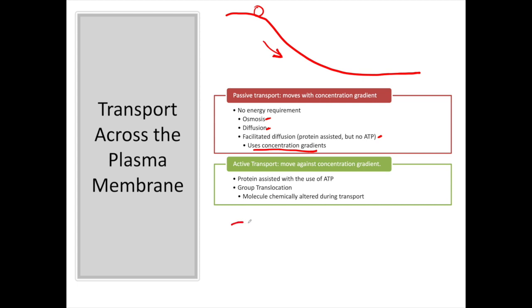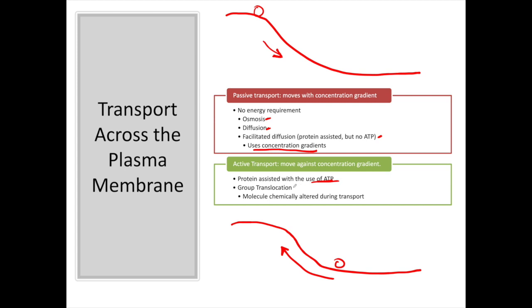Now, in active transport, we have just the opposite. We still have a concentration gradient, but instead of moving down the hill, now my ball is down at the bottom of the hill, so I have to push it up. In active transport, I'm going to move against the concentration gradient. And when you move against a concentration gradient, that's always going to require some form of energy input. Now, we say ATP because that's the current energy currency of the cell. Other forms of energy could be used as well. So think about this ball. In order to get this ball back up to the top of our concentration gradient, we would either have to carry it and walk up the hill or push it up the hill. Either way, both of those are going to require some form of energy.